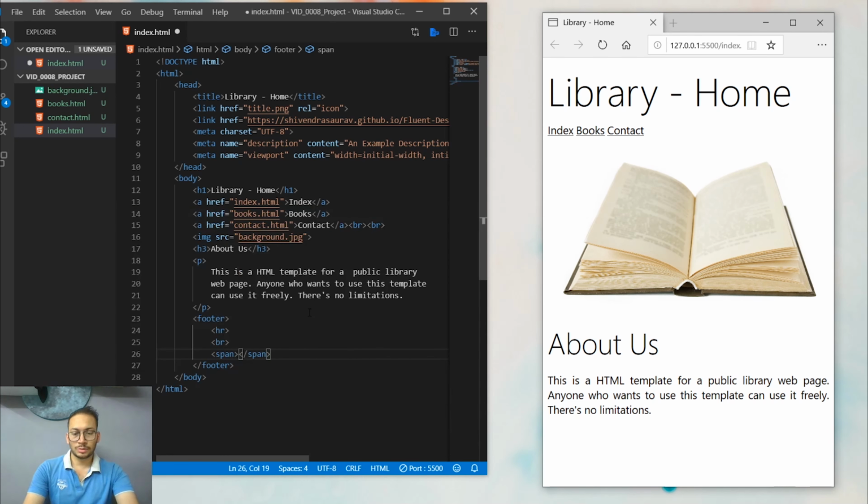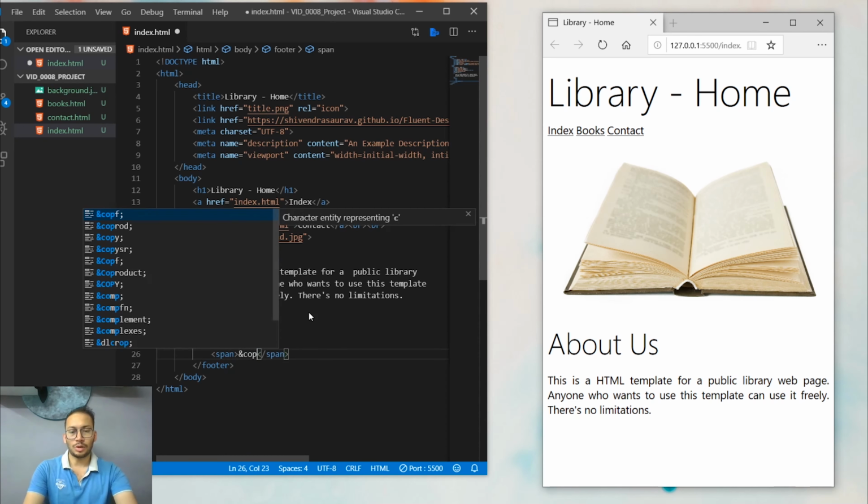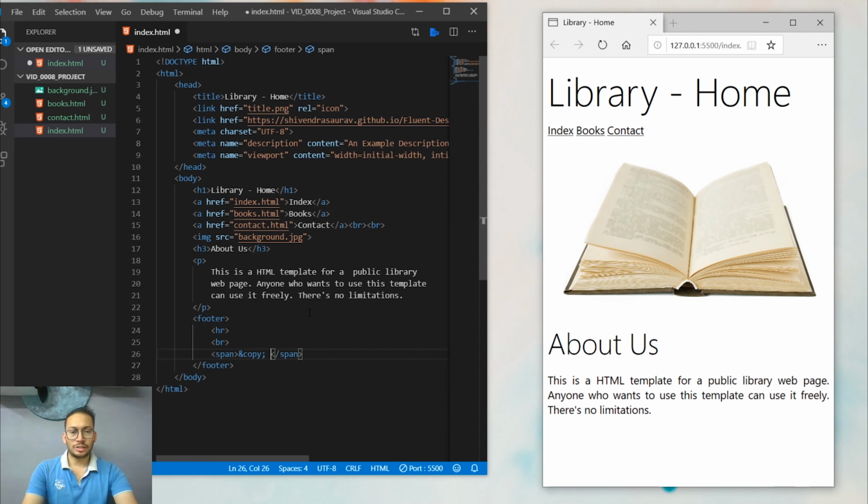So the span is going to be &copy. Using &copy you can actually make a copyright mark there. &copy to no one. So you can see that we have our copyright to no one here.